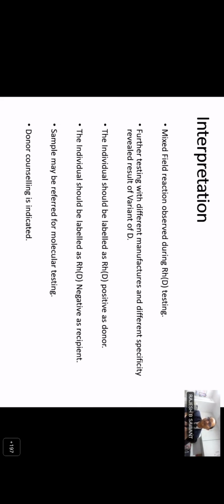But because some part of the D is missing, you have to be careful, especially when these are female patients who are likely to become pregnant. As I said, they have to be treated as O negative or D negative individuals as recipients. So the gynecologist also needs to be advised to please treat this individual as an RH negative pregnant female, so that she receives all the immunoprophylaxis and other things. There are clear-cut, specific guidelines for the management of these D variants. But to make it very simple, you have to remember that these patients are treated as RH negative, just to avoid any kind of anti-D antibody formation.